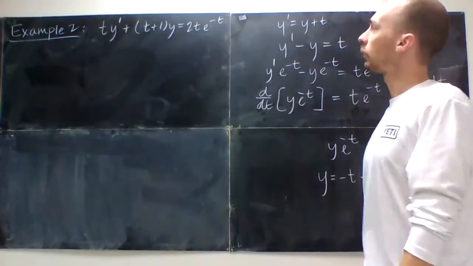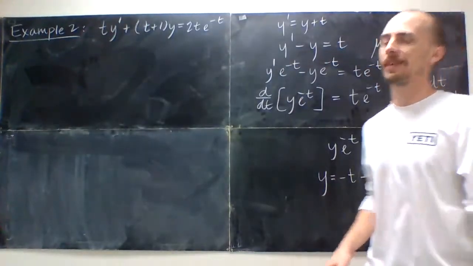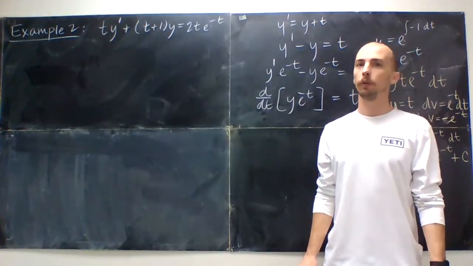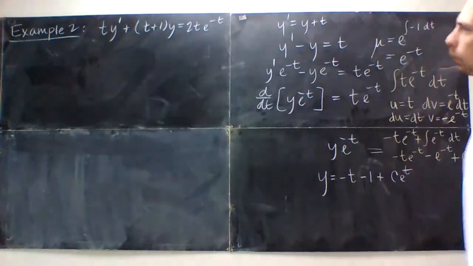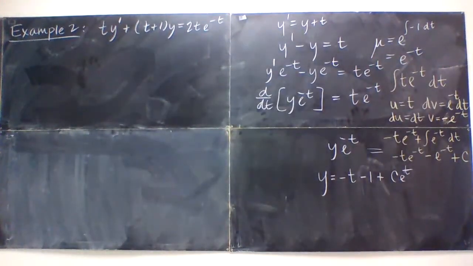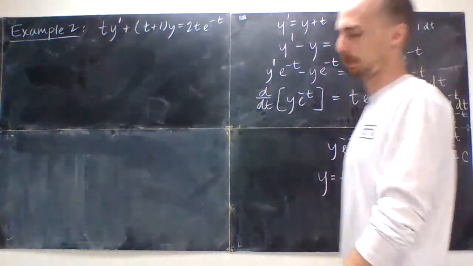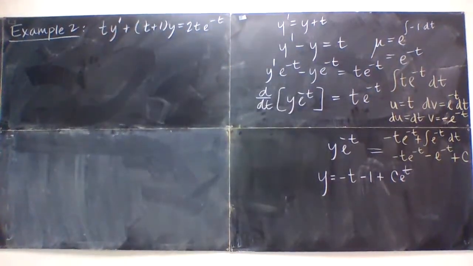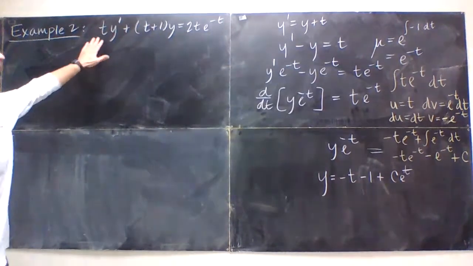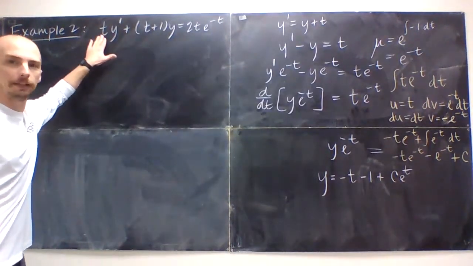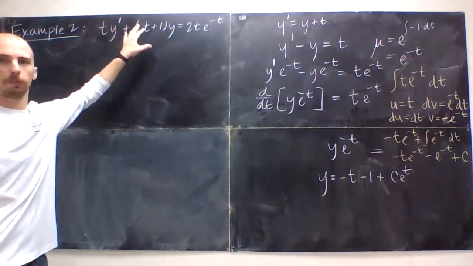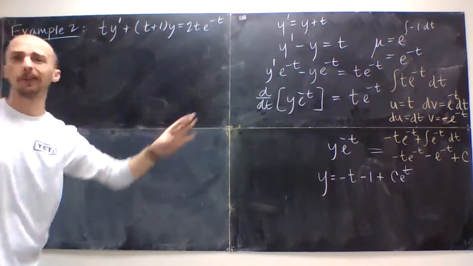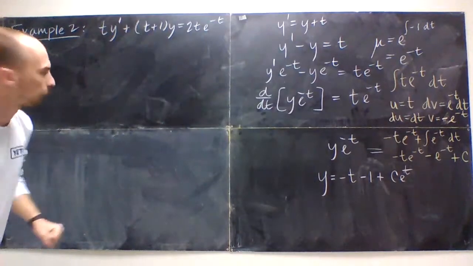Yeah, and so the last example I've got for you is one that doesn't exactly fit the mold of an integrating factor technique differential equation. It's close, but it's not quite it. We want y prime plus p of t y equals q of t. So what I'm going to need to do right off the bat is divide both sides of this equation by that t, so I can just have y prime plus something involving t and y, and then something on the other side of the equation just to do with t.